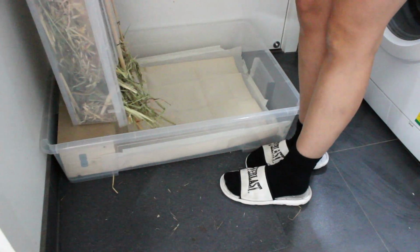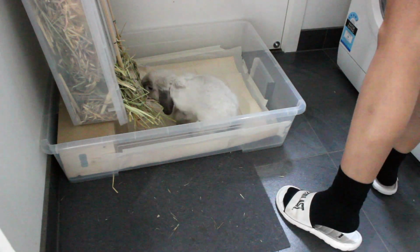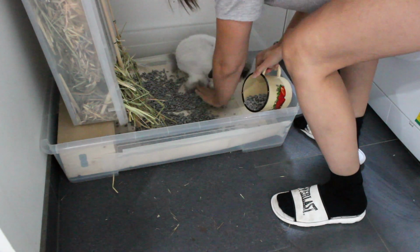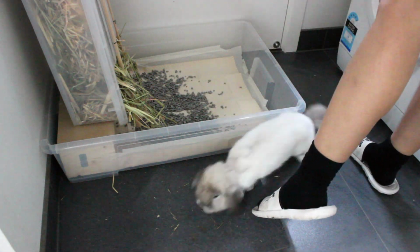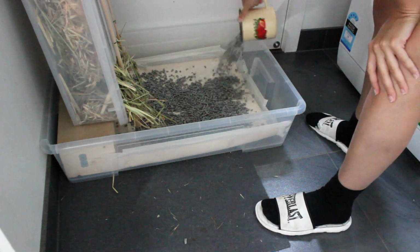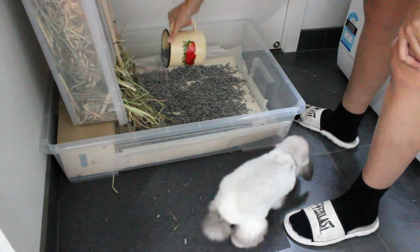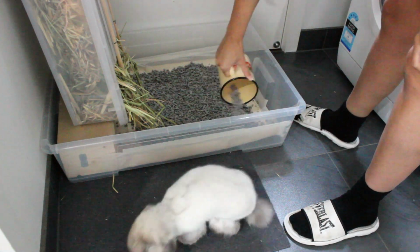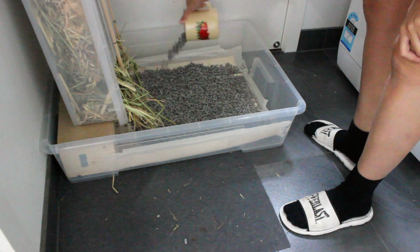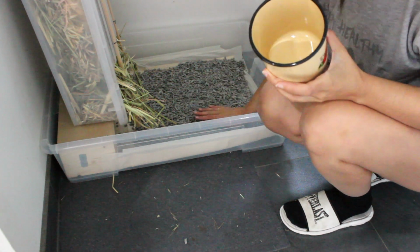Once I've taped down the training pad, I just use masking tape and it's really easy to pull off when there's all the hay in there as well. Then I use a little level, which holds the hay that we've compressed into the container, and they eat oaten hay. That's their favorite type of hay. Then we've got little magnets at the top, which secure it in place so it doesn't fall onto them. And then I just use 100% recycled newspaper bedding. This isn't dusty or anything for them. This is what they prefer, and I just put that on the bottom.